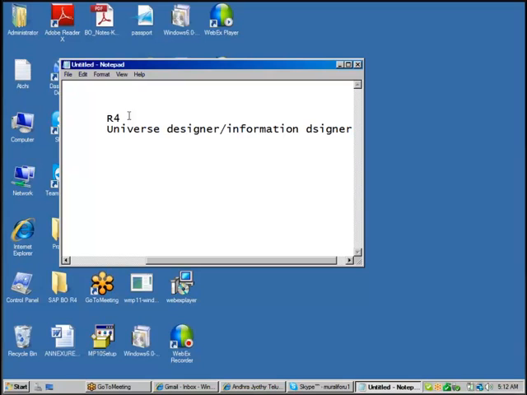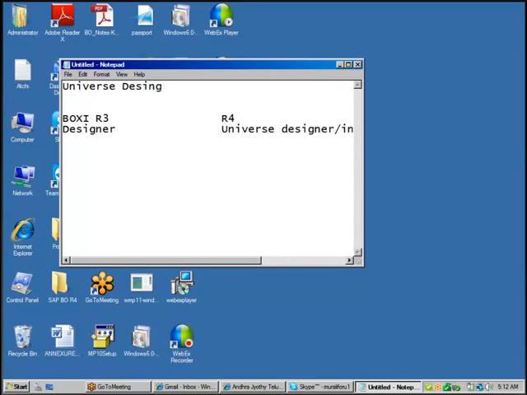The reason why they introduced a new tool in R4: in R3 you can create a universe on only one data source, but not on multiple data sources. For example, you have source 1, source 2, source 3, source 4. You have multiple sources, for example DWH1, DWH2 and an OLAP cube called the info cube.